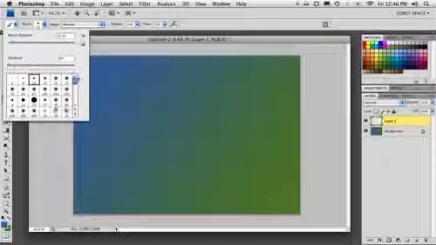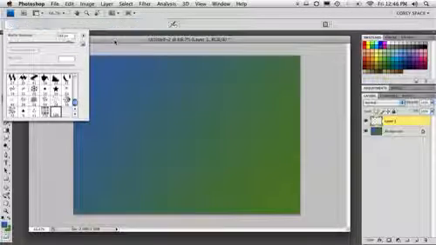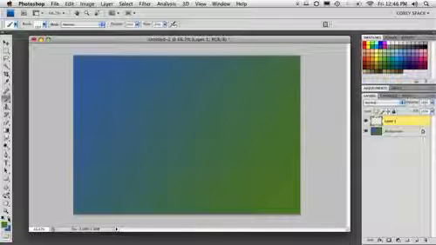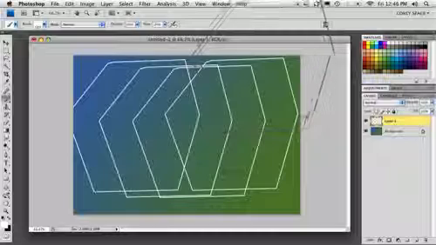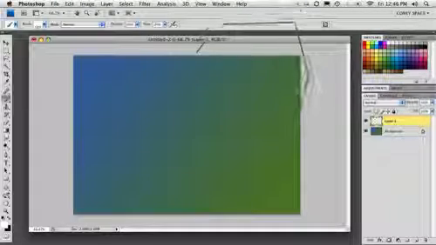This is the fun part. Going to go and locate that brush we defined, which will probably be at the very bottom of the brush order here. There it is. So you can see it takes on the shape of that brush. Let's set our foreground color to white and brush on this and see what we get. Well, that looks okay. It's giving me an interesting effect there, but let's go in here and modify it a little bit.